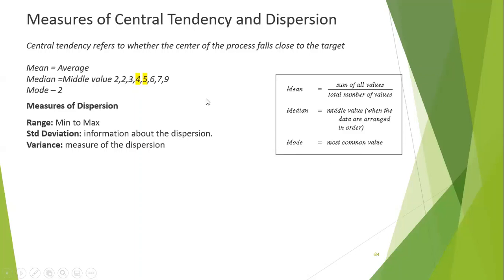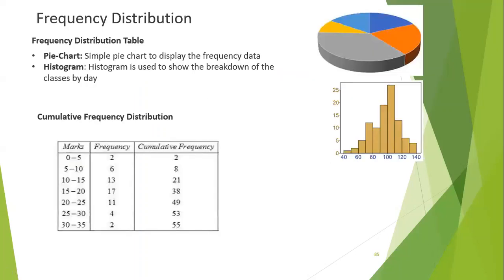This measure of central tendency has a very powerful impact when you take any of the statistics. If you go to black belt, they will talk more on central tendency, because that is key for all your analytics. Any question here? I think it's very basic, right? Mark Anderson, any question? Sir, no sir, clear. Okay, fine.